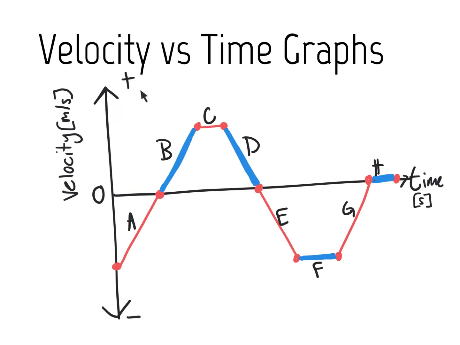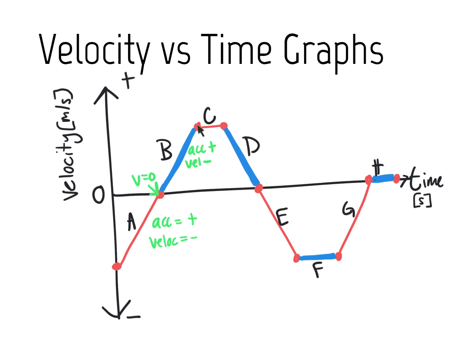On this graph, now we have a positive velocity and a negative velocity, so we have another quadrant on our graph. The horizontal axis is zero velocity. So on section A, we have a positive acceleration because the slope is positive, but our car or whatever vehicle this is is slowing down because it started at some negative velocity and it is approaching zero. If it's getting closer to zero, it's slowing down. Then once it hits zero, it's probably going to turn around and go the other direction because now it's getting a positive velocity. This positive velocity is getting bigger, so there is an acceleration there.